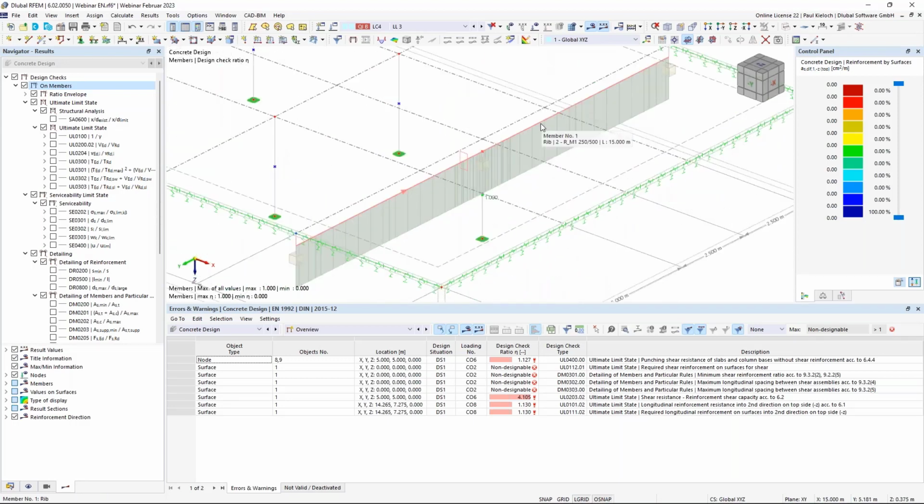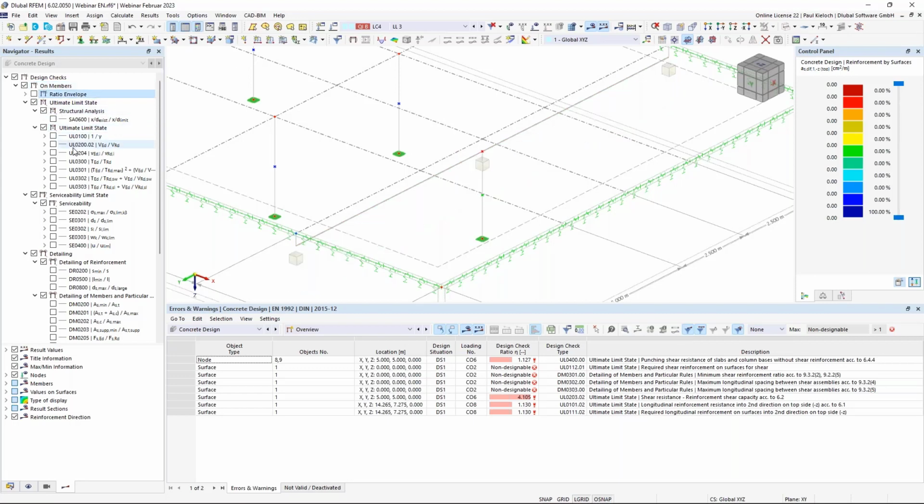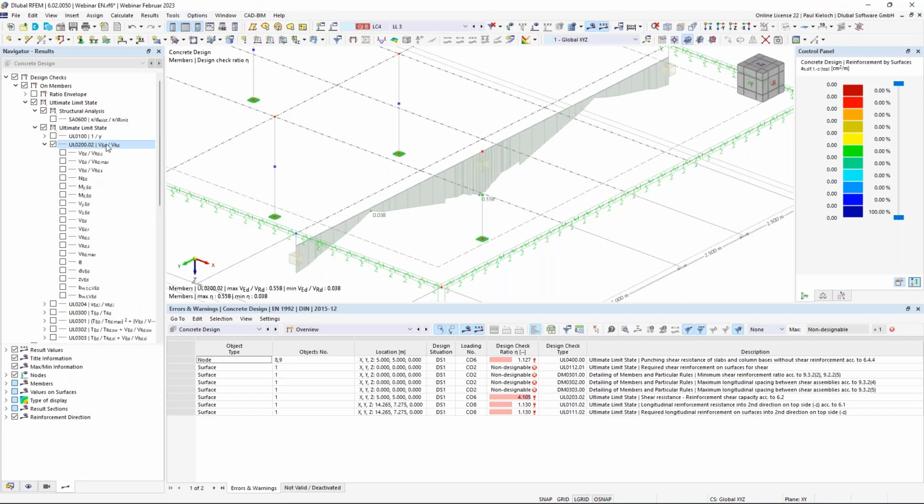Just for this RIP, I've just used one member here, and this is this RIP member. For example, if I'm switching over here and showing you just the design check for the shear force, then since some version we have extended the amount of intermediate results, so it's much more detailed now than in the previous versions.